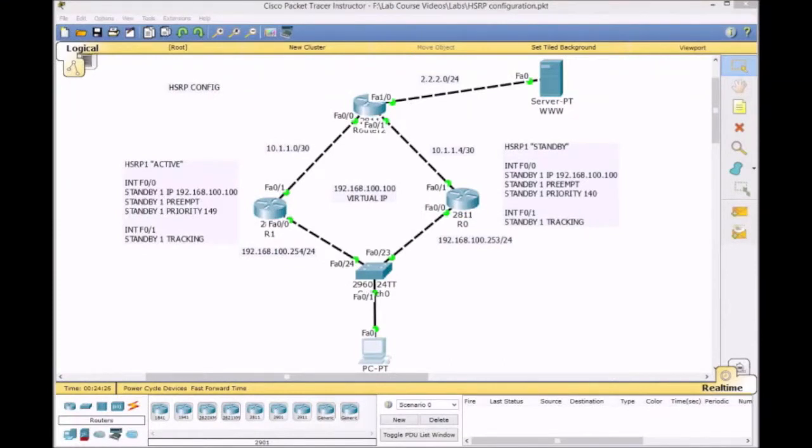Okay then, HSRP, right? This is one of your redundancy protocols, and this is the topology that we're going to use. And we all know that redundancy is very important in a network. Therefore, Cisco has created this redundancy protocol, and it wasn't just today that they did it. This has been around for a while, and obviously, I got some notes here.